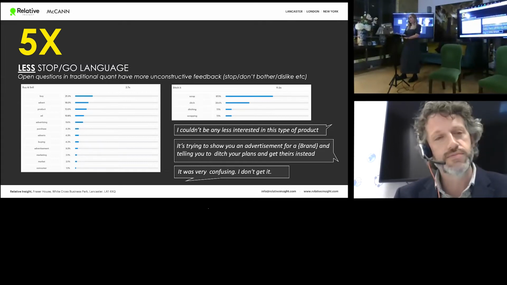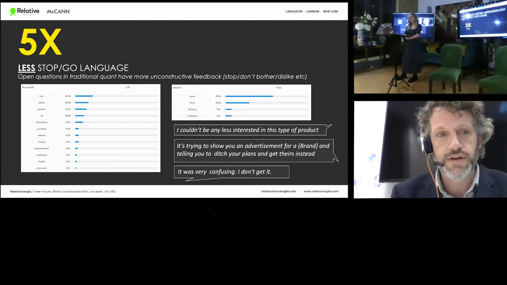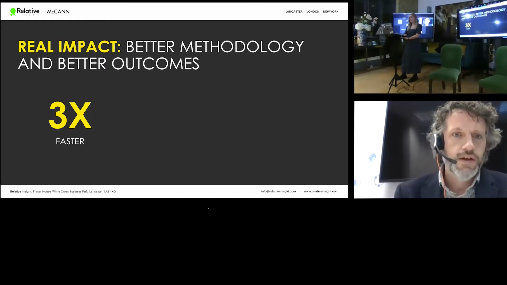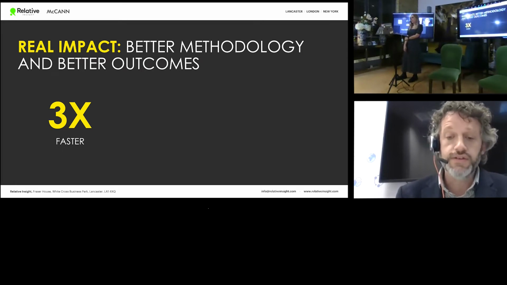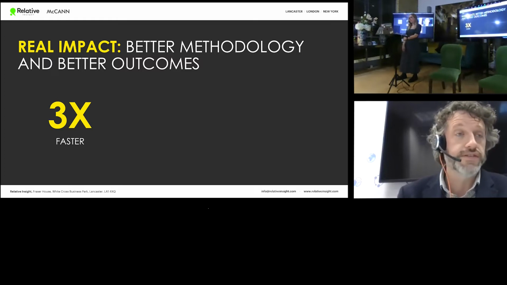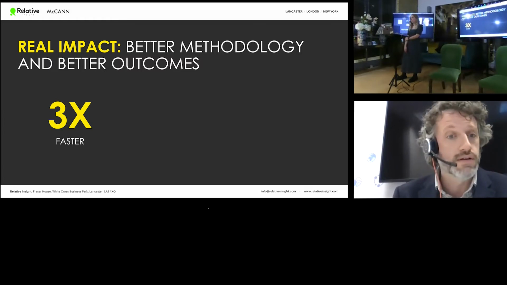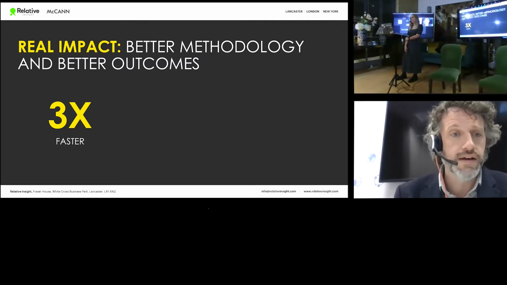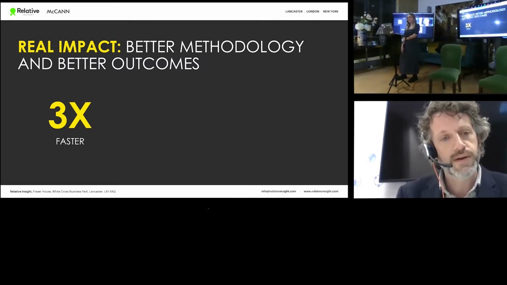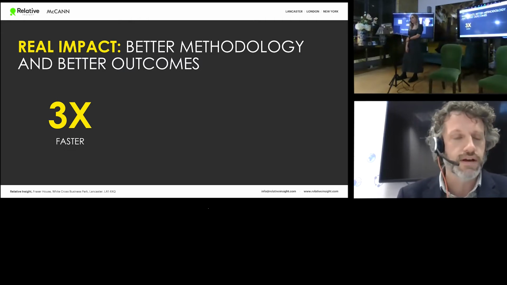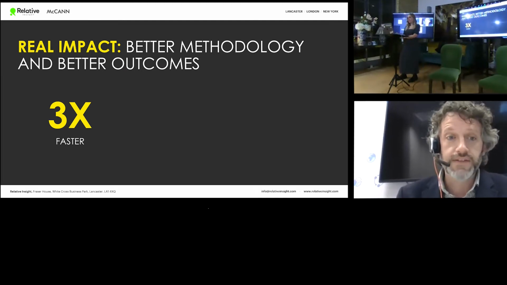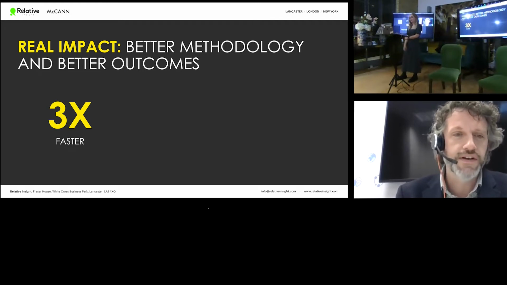In reality, if you just move to the next slide for a final thought, using this methodology of co-creative approaching, using messenger, using conversational quant, means that firstly it's faster than going down the traditional route of qual. Traditionally, qual focus groups can take anything from 6 to 8 weeks for screening, recruitment, running them, and then delivering them. So we're able to have this conversational social recreation in a faster timeline.